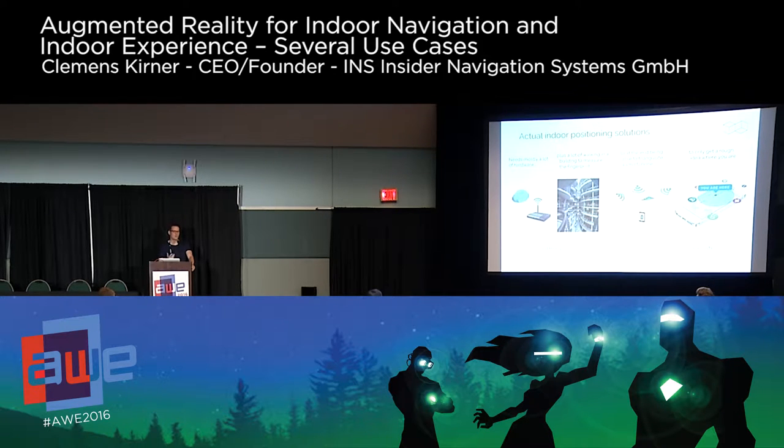In general, I guess it's quite obvious in the very short topic I want to show you today. I don't know how many of you already implemented indoor navigation, but as you can see here, it's quite an awkward process at the moment. You need a lot of hardware, beacon, Wi-Fi or whatever. Then you got a big venue, as you see on the second picture, and the third picture in general is you have to take the fingerprint, which means it doesn't matter what kind of indoor navigation you would like to implement, you have to run around in the building, and at the end, what do you get? It's a 2D map and a point somewhere at the map, and that's it.